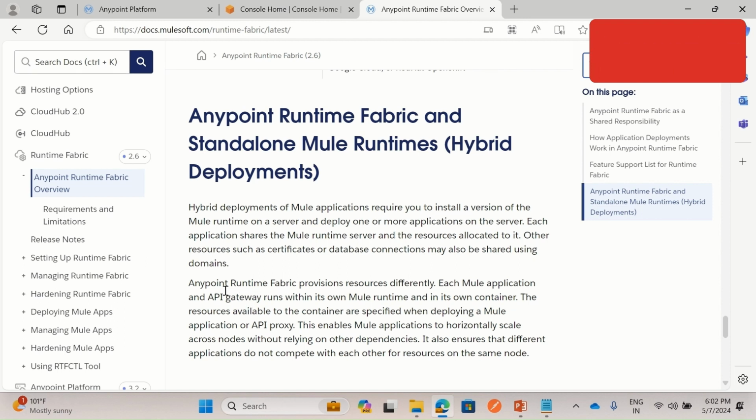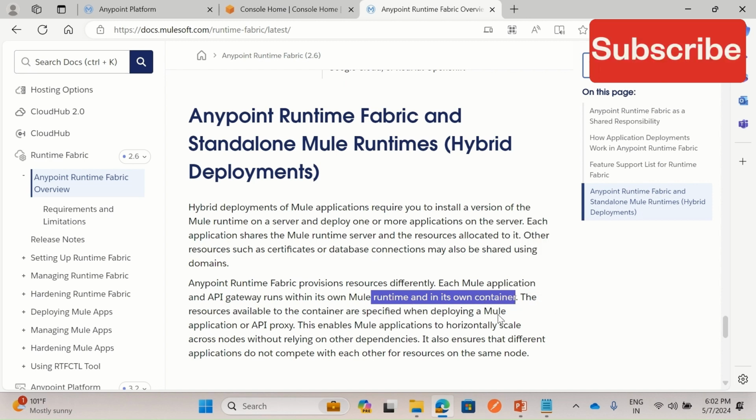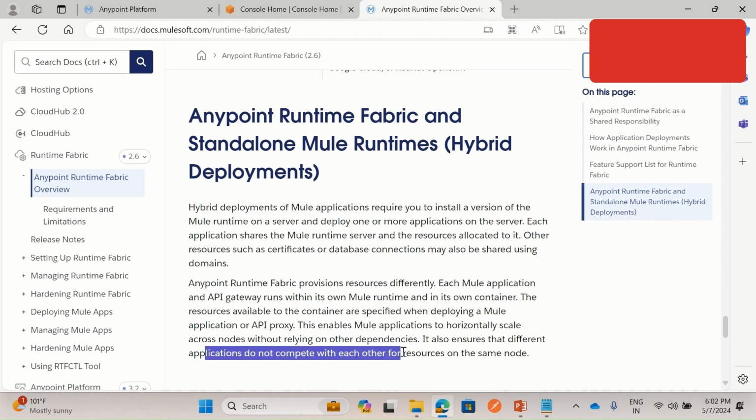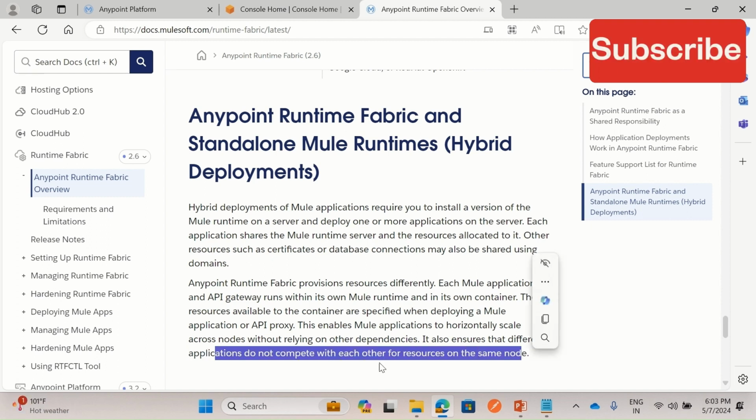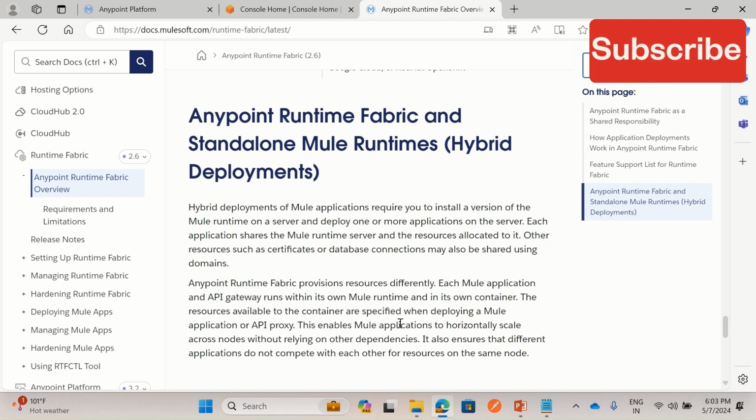So that can be improved in Runtime Fabric because Runtime Fabric provides application isolation because it uses its own container, and during deployment time, you can set the resources, how much and what resources this application requires, and it does not affect the other deployed applications because the application does not compete with the other applications. So there is no resource contention. And you can also deploy the application on different Mule runtime versions. That's another benefit. Some of the applications can have 4.1, another can be deployed in 4.5 also. Now I will move to the demo.